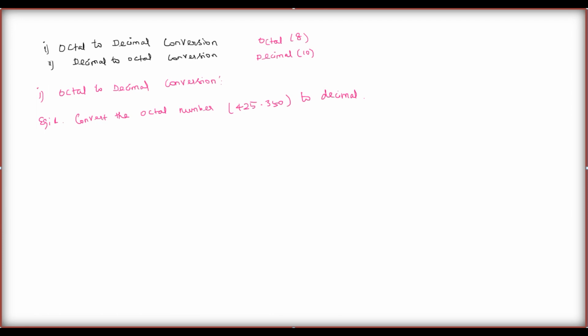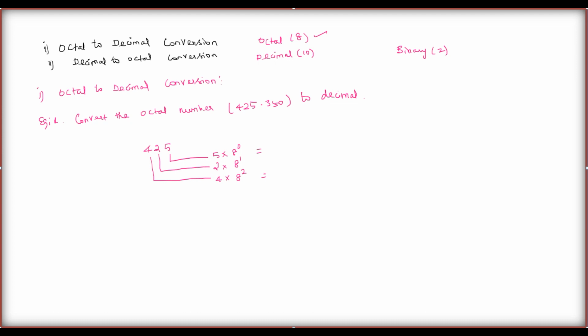So now, just as we did before in binary to decimal, the same method we are going to do here. There in binary we have the base as 2, here octal is 8. So when we work the problem, you will understand easily. We have to write 4 2 5, take this 5 into 8 power 0, then 2 into 8 power 1, then 4 into 8 power 2.